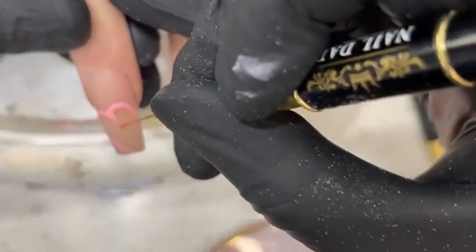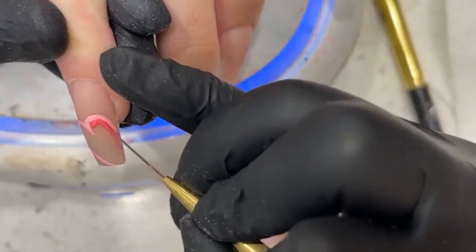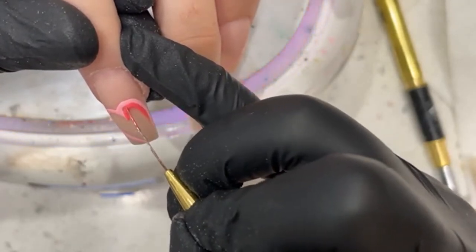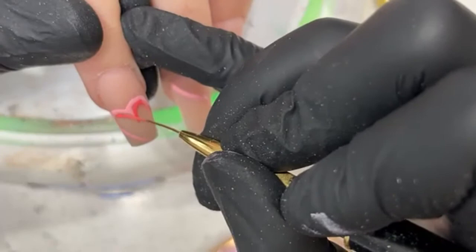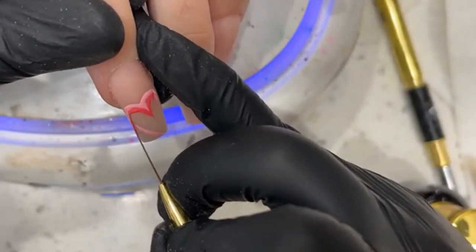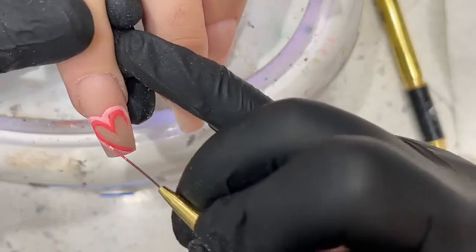Okay. This process is tedious, guys. It's like, who the heck wants designs like this? That's why we gotta make sure our sets are done so much quicker so that we can have more time to do these designs. This is one of those designs that if you're gonna do it, you cannot rush it. The moment you rush this design, it's a wrap. It ain't gonna come out the way you want it, I guarantee you. Take your time, do it right, follow the steps. Trust me, it gets easier once the design starts coming into fruition. It may seem like a lot of work, but at the end of the day, it's not really that much work.